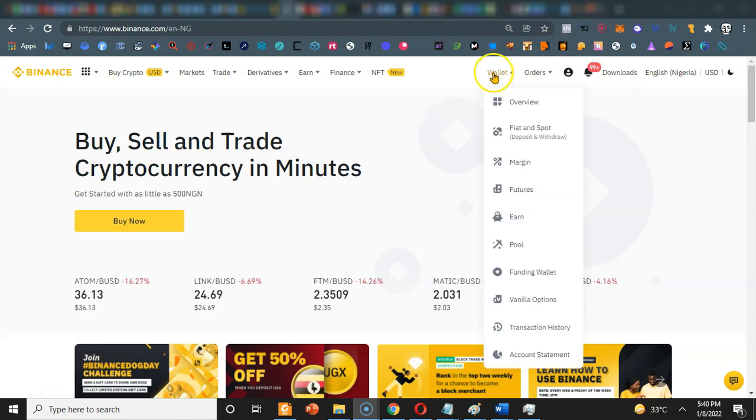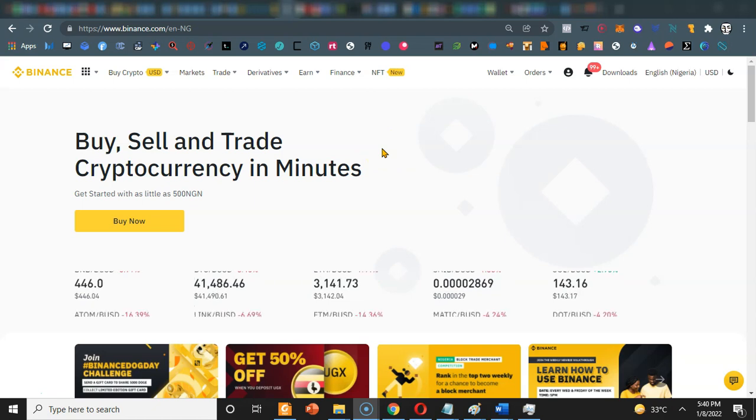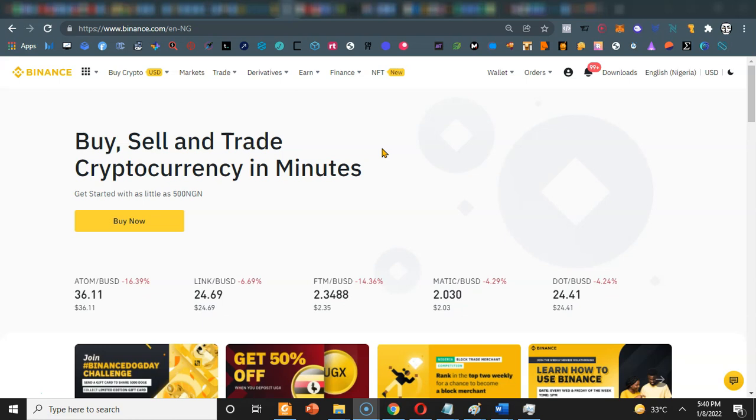So the first thing you want to do is sign up into your Binance. Signing up just means that you go to Binance.com, you put your name, your email and password, and then they're going to ask you for some details. I suggest you do full verification, and doing full verification means giving them some of your documents. But it just lets them know that you are a human being, that you're not a criminal, and that you are ready for them to see your identity, right? Once you do full verification, it may take a couple of days.